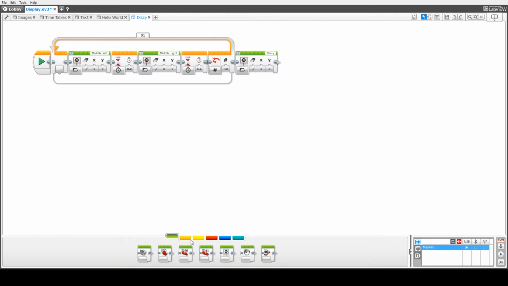And we'll keep that on the screen for, let's say, 5 seconds before the program ends. Alrighty, so that's a basic introduction to using display blocks to display images. As you can see there's quite a few different images to choose from, and indeed you would be able to design your own images as well using the image editor.